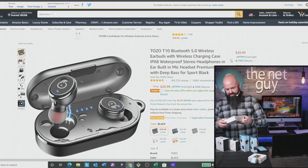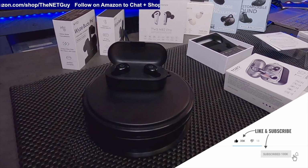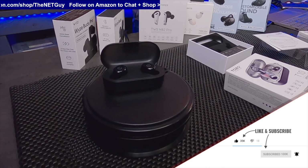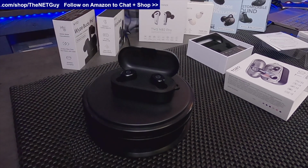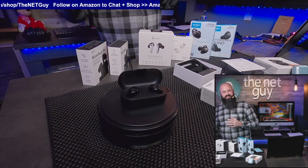But, you know, that was the one thing that turned me off almost immediately about them, was the size of the case. And I know it's kind of hard to see that. I'm going to try to bump it in for you guys there. So the case is pretty enormous on these things, but the sound quality made up for it. So the sound quality on these is just as good.